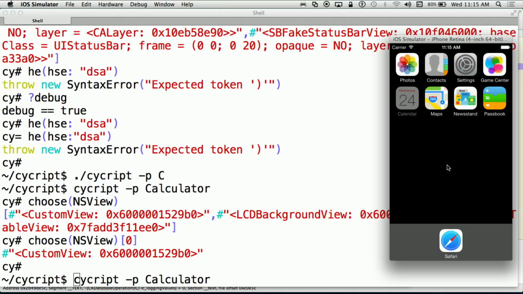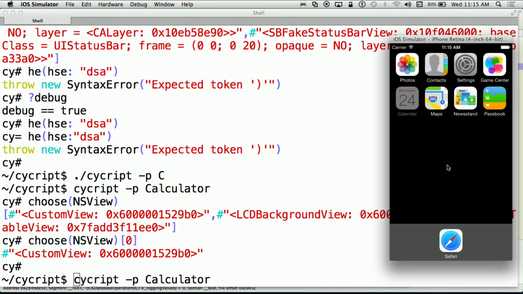Let's say you had an app like Calculator, you didn't like how it functioned, you wanted to change something about it, and so you looked at it, figured out what you need to do in Cycript to make the change. Is there an easy way to implement that so that it'll run all the time when you run that app? Not currently, no. So what I typically do, on the iPhone, I encourage people who are using Cycript to make modifications to spelunk in Cycript, and then solidify in Substrate.